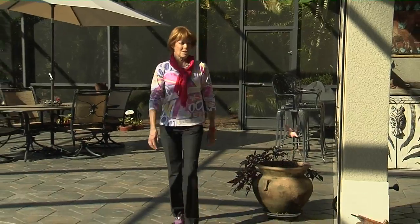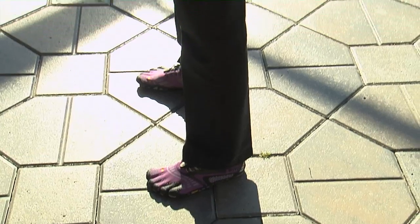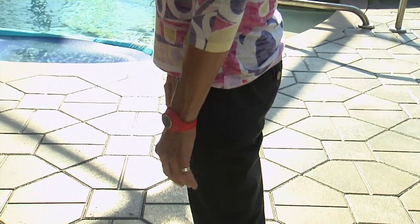Jennifer Inskeep. I'm an active person. You'd never guess she had a double hip replacement. I was very tired of hurting every time I did something active. Golf, I was miserable for days after I swung a golf club. Walking and riding a bike, I was just miserable, so it's not worth it.